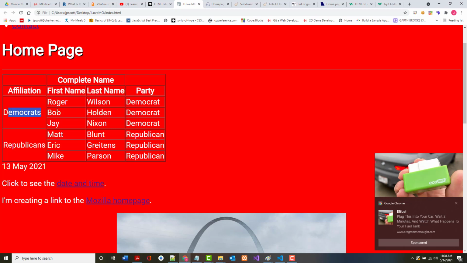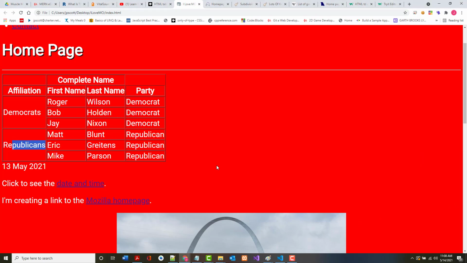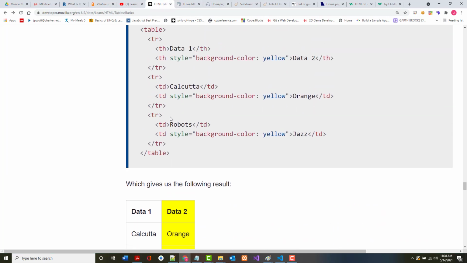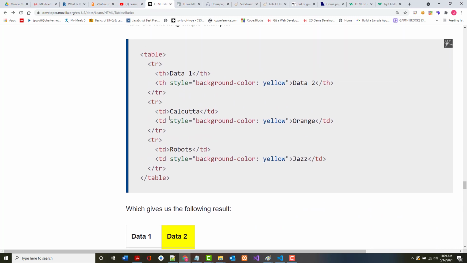Democrats, this is a row span, which is spanning these 3. Republicans is another row span, which is spanning these 3. All right. So I believe in showing you this stuff and trying to make it, maybe I'm not following exactly what they're showing in there, but hopefully it's a little easier for you to understand.